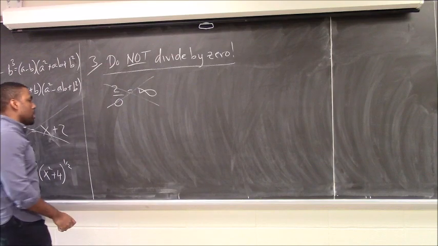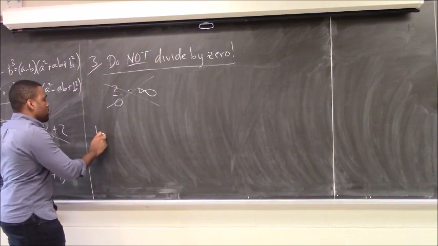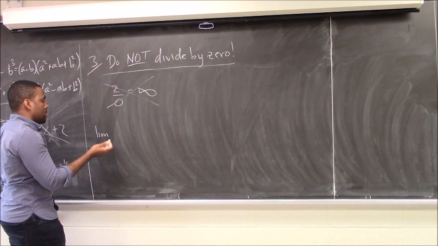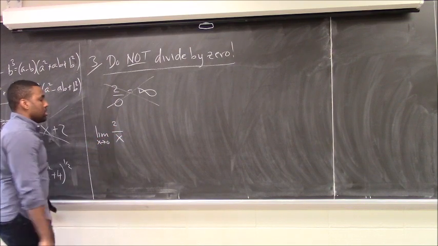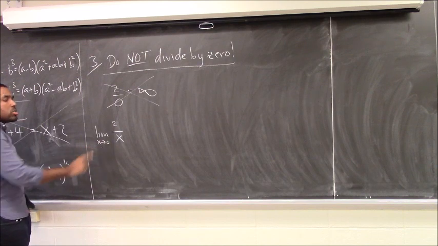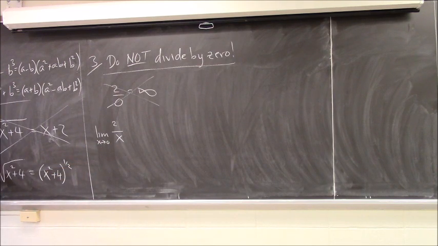Some of you might be familiar with this notation, but if not, don't worry about it. You can talk about something like this. It's like you're saying the x is getting close to 0, and that might have meaning to you, right? But to actually divide by 0 itself is not possible.